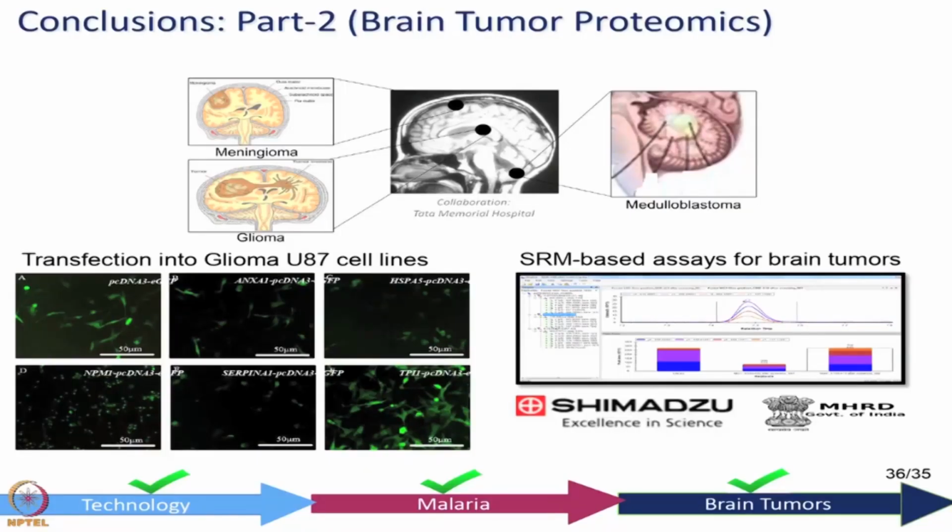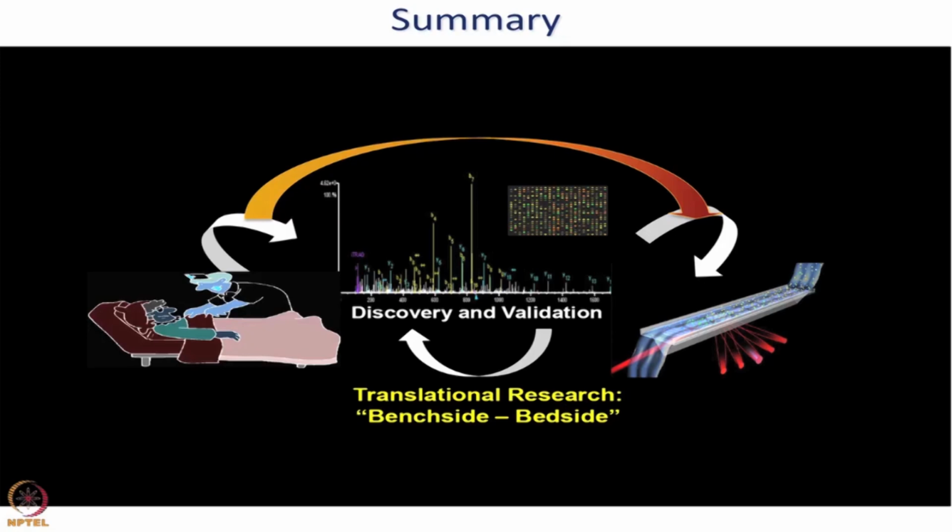We are developing various types of clinical assays, based on targeted proteomics, in collaboration with an industrial partner. So, overall, I tried to give you a glimpse of how to put together proteomic technologies in the context of various clinical problems. We tried to address two clinical problems: looking at the severity of infection in the case of malaria, and also looking at the possible cues and subtype molecular classification of brain tumors. Eventually, these kinds of technologies may give you possible targets with translational potential to take the leads from the bench side to the bedside, and that is the goal for many of our labs working in the areas of genomics and proteomics.